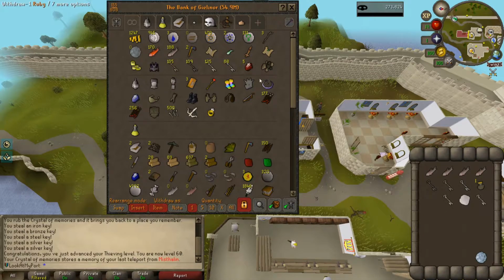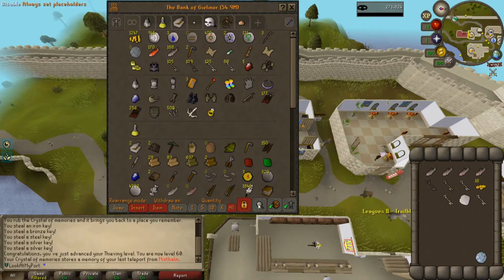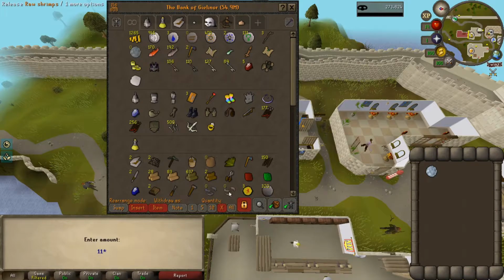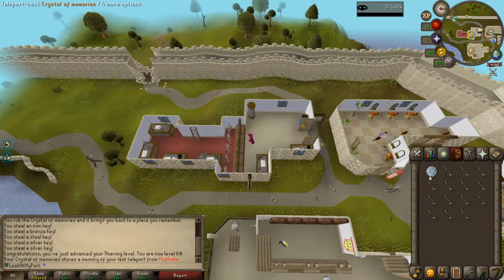Also, we got a ram for 5 rubies, yada yada yada. But yes, as you can see, we have a lot of keys, just a whole bunch. How many keys do I think I can fit in an inventory? Because now we are going to be jumping back and forth, opening up these chests. All 432 of them.